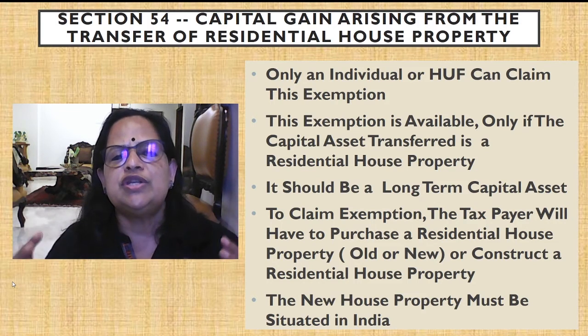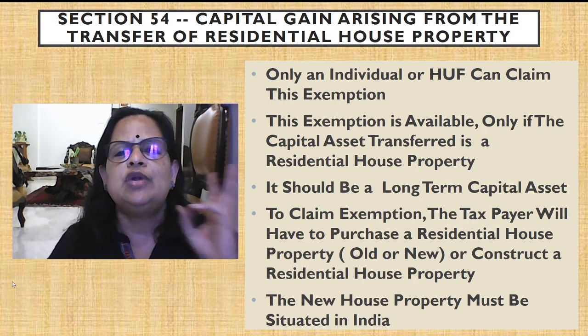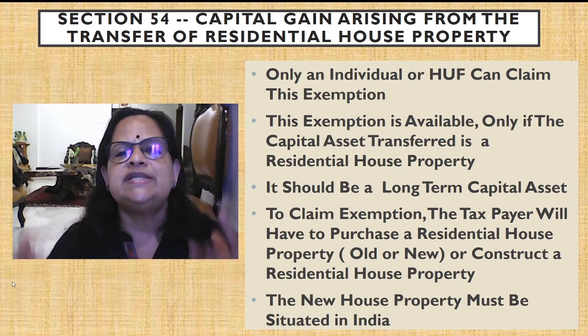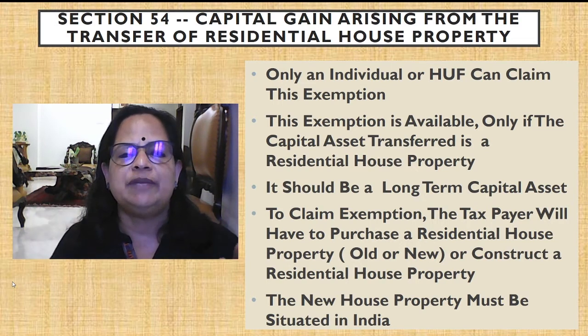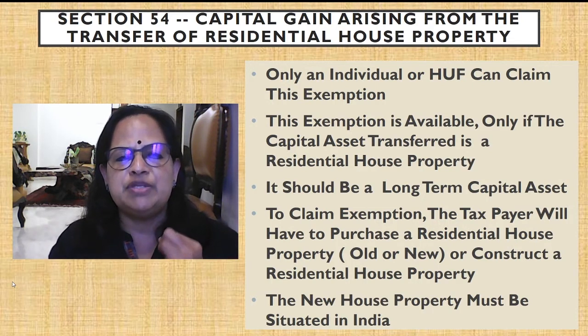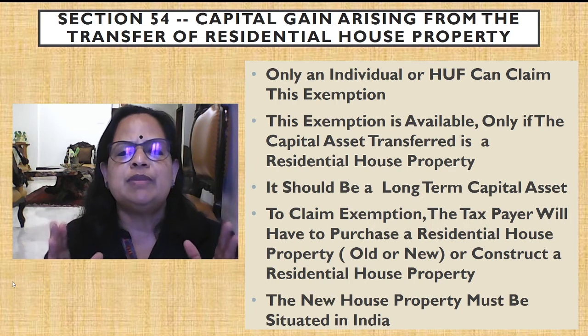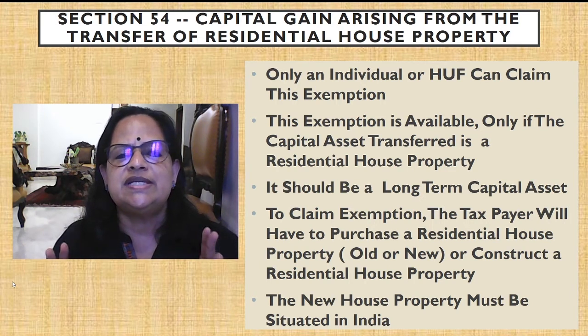So you have to remember this exemption, and the theoretical concepts also. Please remember that only an individual or an HUF can claim this exemption. Second point is this exemption is available only if the capital asset transferred is a residential house property. In capital gain, we have learned that a capital asset can be plant and machinery, furniture, shares, jewelry, land, residential house property, anything. But here, only if the assessee has transferred a residential house property will this exemption be available. Now it should be a long-term capital asset.